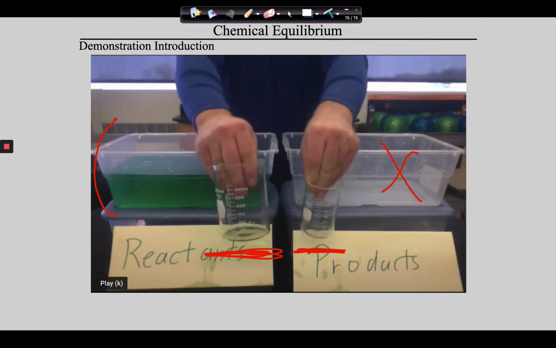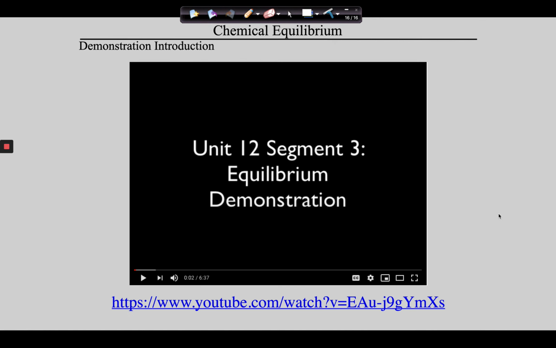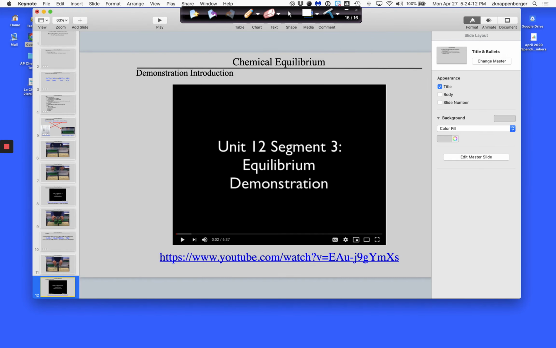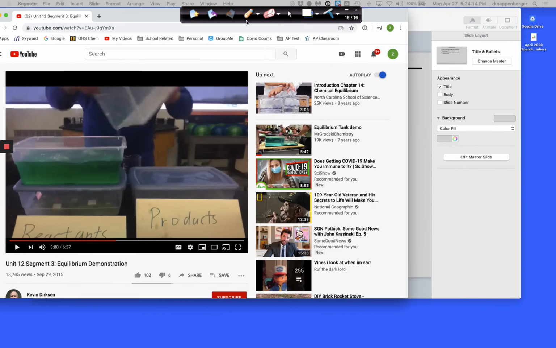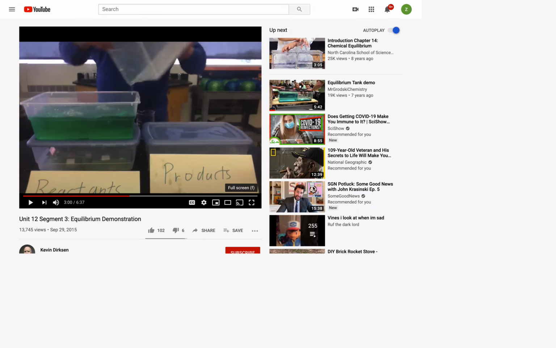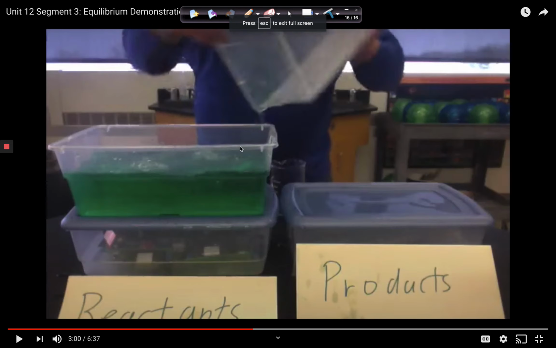The question is, how will this change the outcome of this demonstration? Pause the video and think about that for a second. Okay, welcome back. Let's actually grab this other video and take a look and see how this changes the situation. So here we go. You'll notice now that we've got all of the reactants on the left. He'll put the products bin down in just a moment, and we're going to pick up from here.